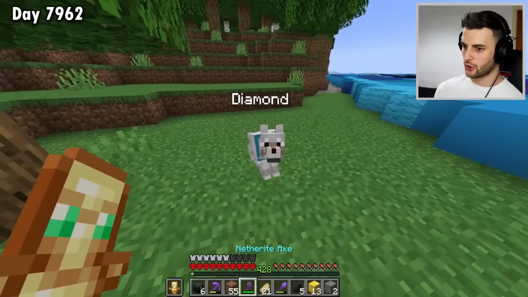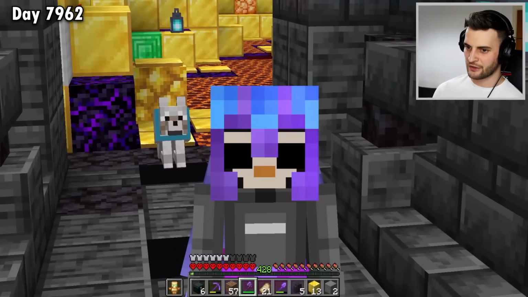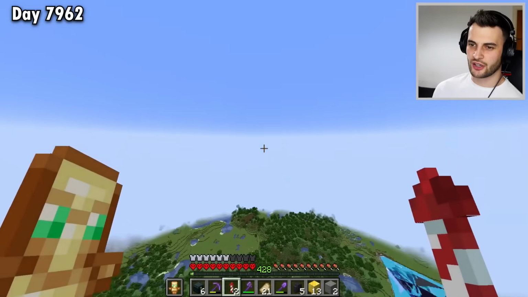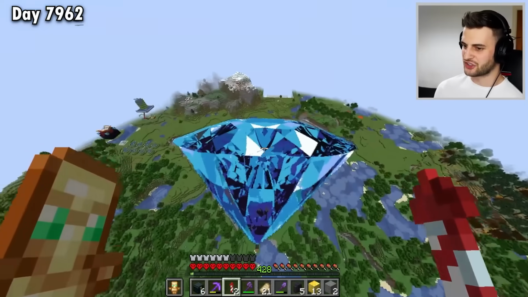I'm also going to unsit Diamond because he is going to be the guard dog of this vault. You don't let anybody in except for me. I hope the instructions are clear. And one final time, we can look at this massive diamond. There it is. I built Minecraft's largest ever diamond.